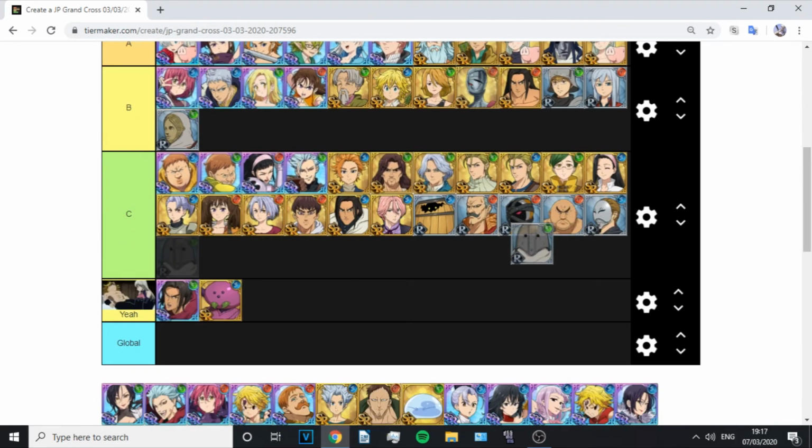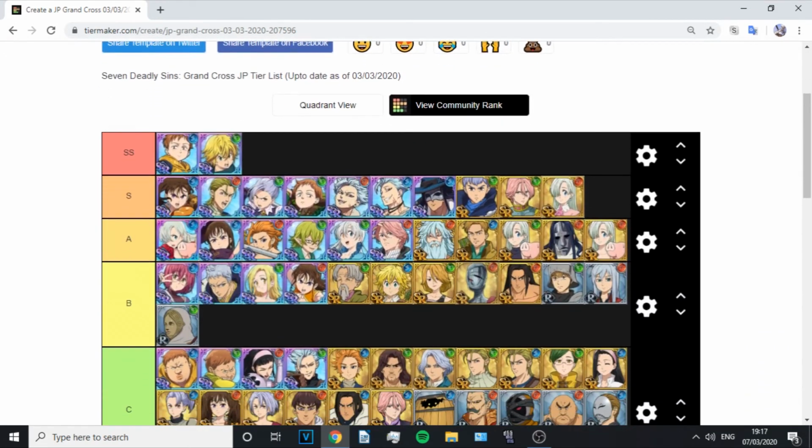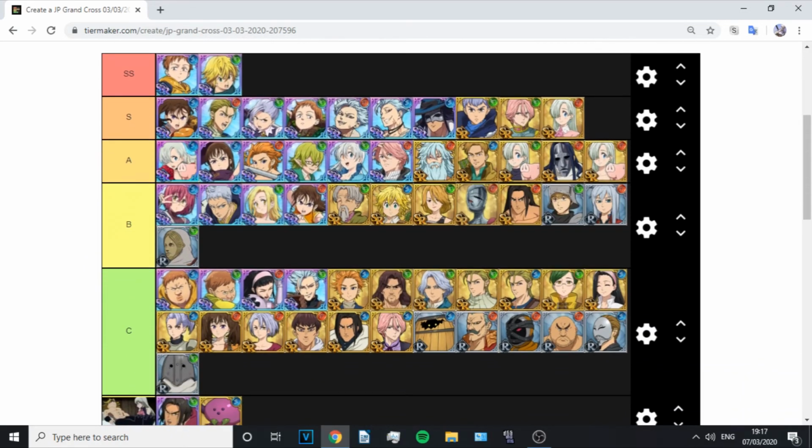And finally, Hugo is C tier, but eventually Hugo can be very good and will be very good. So yeah, this is my tier list. I think it's alright. Obviously there's going to be some controversial things here, probably. I know some people might think that this Blue Guild Thunder is good, but I don't know. But yeah, there are some changes that I would maybe make.